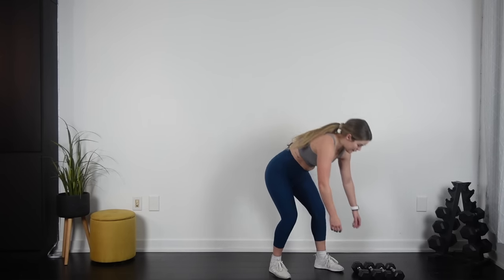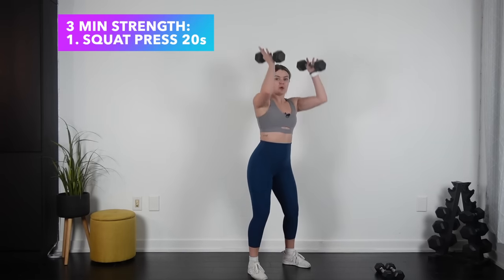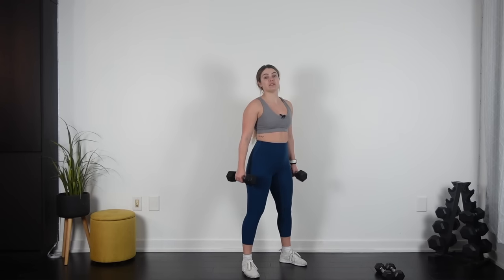You're gonna start off, grab a set of weights, okay? Squat and press, 20 seconds for each exercise, okay? So squat down nice and low, overhead press at the top. Watching that form, feet are about shoulder width apart and turn your toes slightly out. That's gonna help a lot of people who, especially who have knee problems, yes?